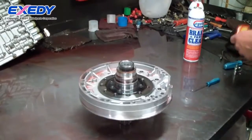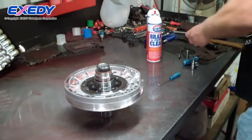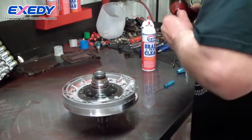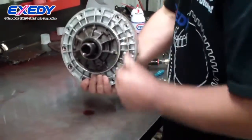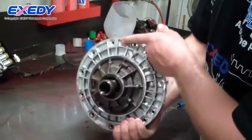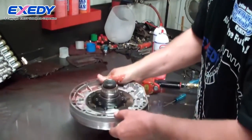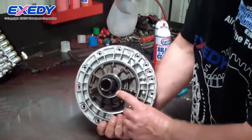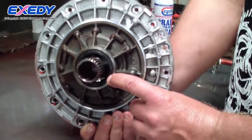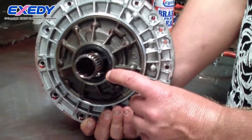I'm going to take apart the pump and check the condition of it — flip it over so you can see it. That's the part you see from the outside when the transmission is just sitting there. This is the front seal. If you have a customer ask you about a front seal for a transmission, that's what it is. It's where the torque converter hub goes into the pump.